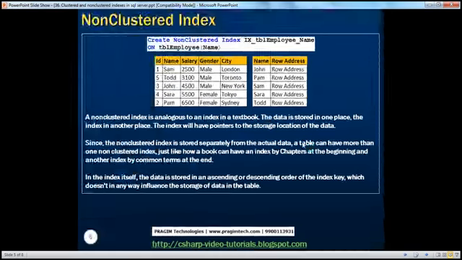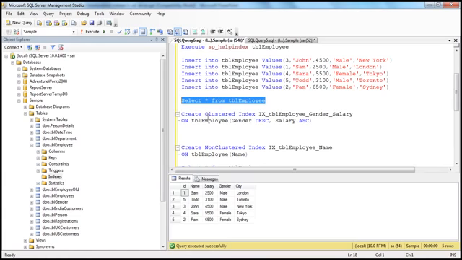So that's clustered indexes. A table can have only one clustered index, and the clustered index determines the order in which the data gets stored in that table. And to create a clustered index, it's pretty simple. Create clustered index, the name of the index, and we have spoken about the naming conventions to use when we are creating an index on a table. On, table, and for which columns.